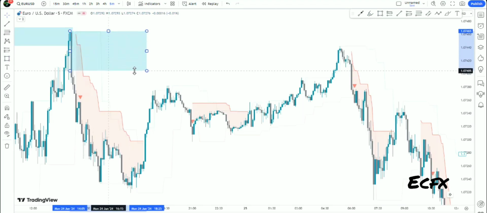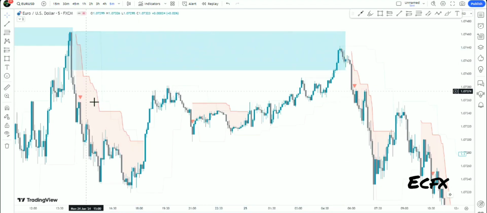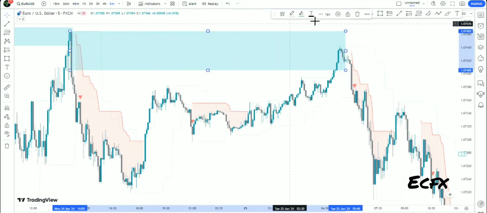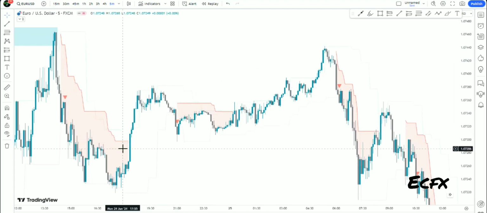And since I have supply and demand and this 5-minute and super trend indicator on my side, I would have waited for price to tap into my imbalance and supply, and then I would have taken an entry from there, selling it to the downside, right? So not all the time is it going to be 100% accurate.